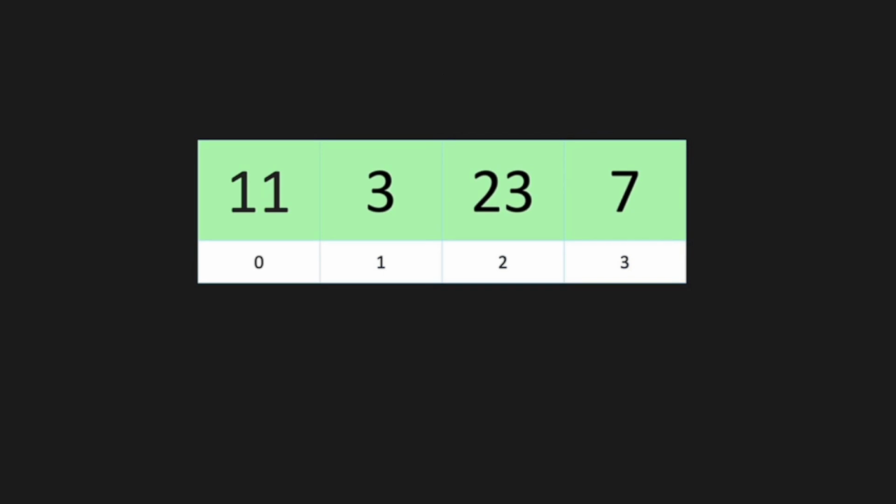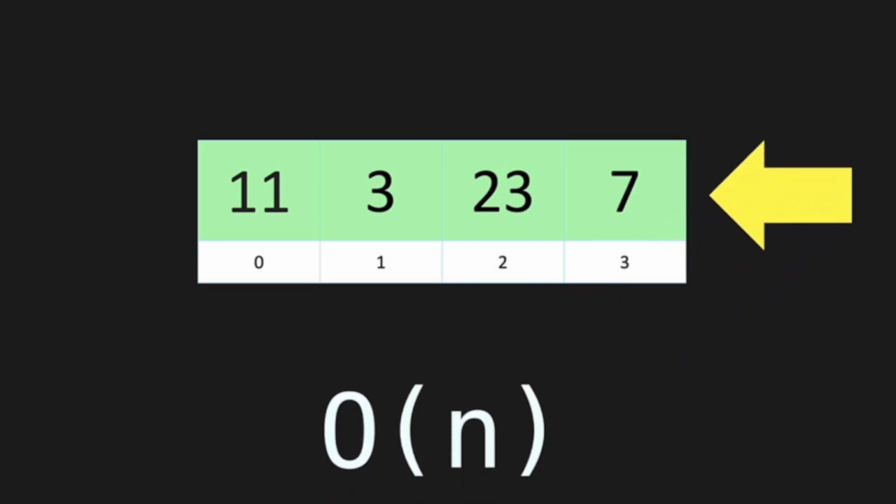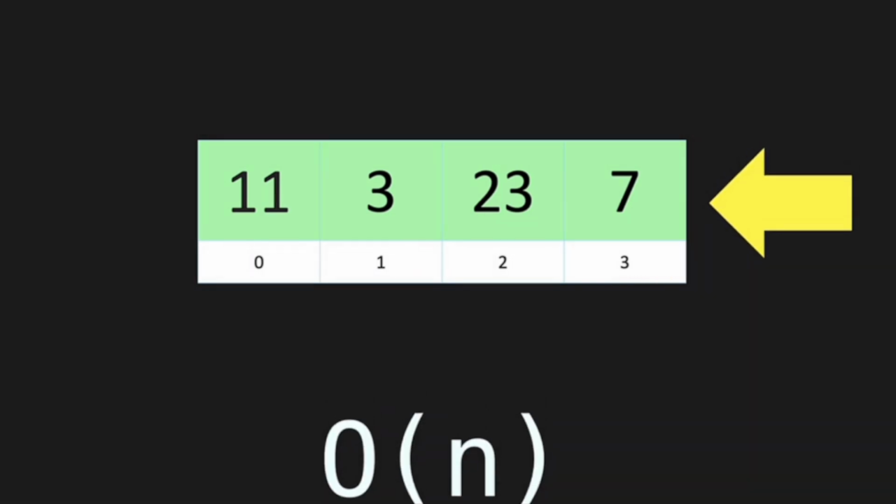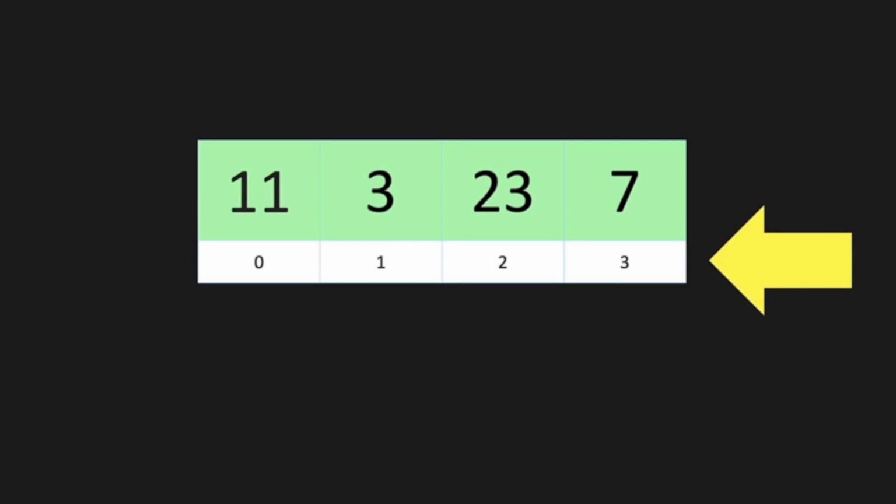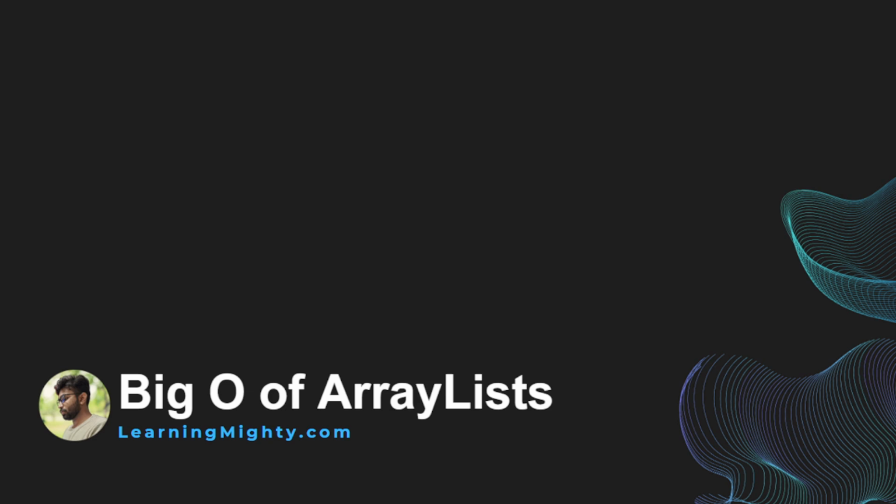Now let's look up an item by value. Let's say we are looking for the value of 7. We start at the beginning of the ArrayList or the array, and we say this is 11, this is not 7, and we move on until we get the value of 7. So looking for an item by value is O of n. But it's different if we are looking by index. If you're looking for the index of 3, we don't have to iterate all the way through. We can go directly to this index, and that is O of 1. And that is Big O of ArrayList.